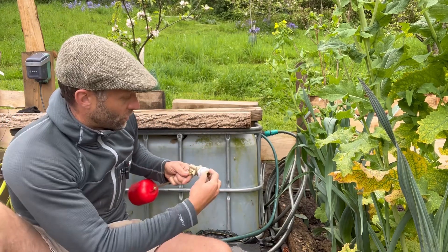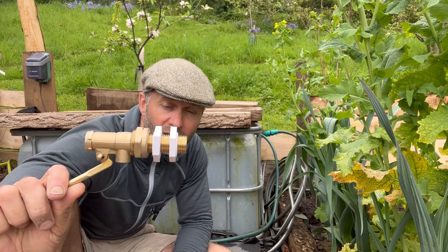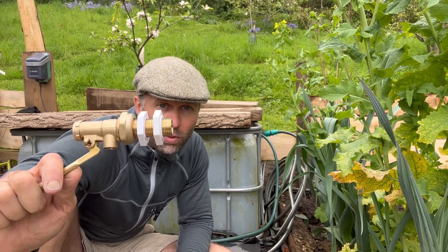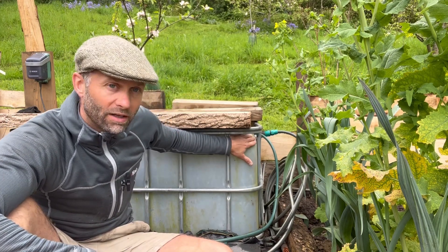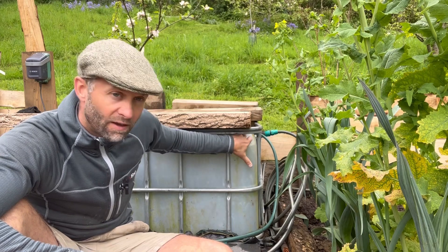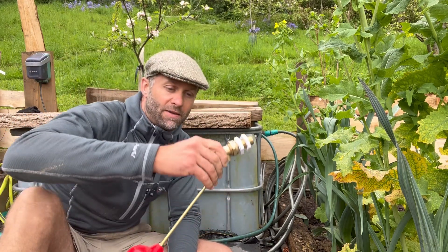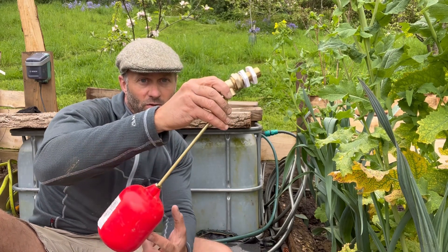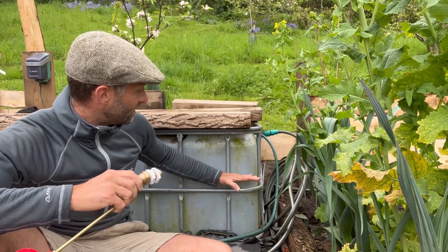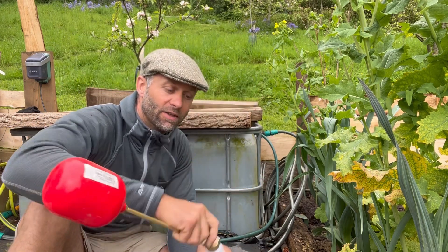Once you put that in place, connect a simple hose lock connector on the other end so you can snap onto it. If you wanted, you could use wider bore water pipe, but I've just used standard garden hose and it works absolutely fine. One piece of advice: screw it in as high as you can, but try not to put it on a downward angle. If the ball cock points downwards, you could lose almost a quarter of the capacity of this tank just by misplacing it. So be careful.